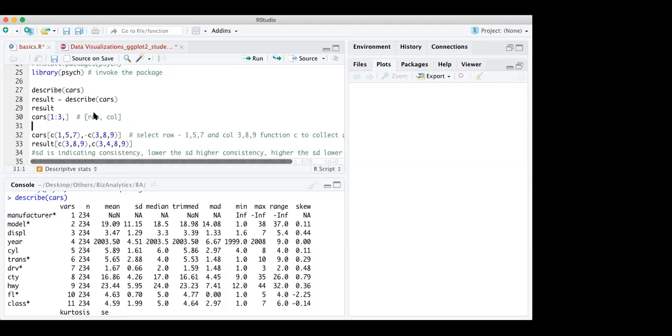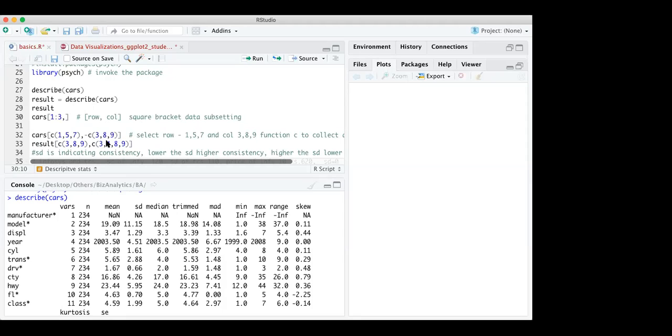Okay, so now this is my data set, cars. You can see now the bracket is changing. All the time I was using only the ordinary bracket. Now I'm using the square bracket. Can you see this? So what does the square bracket indicate? Data subsetting. When you say subsetting, I can take only the required rows or only the required columns. I don't want to take the whole data.